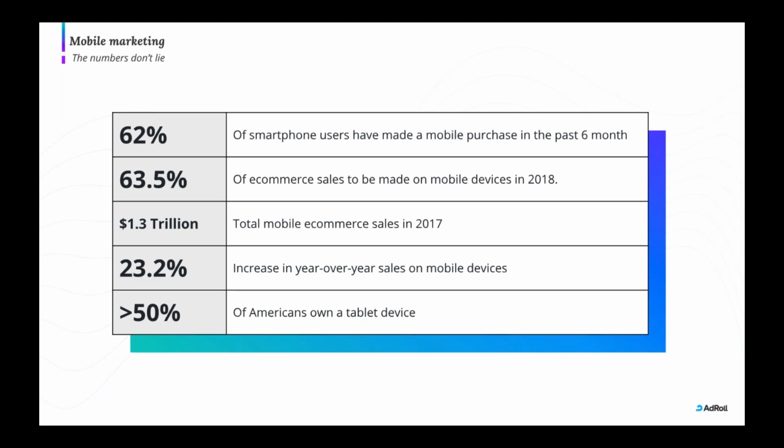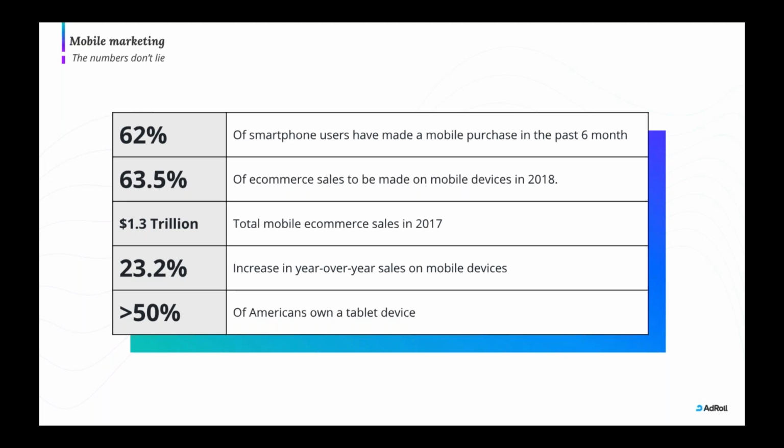64% of e-commerce sales actually are going to be made on mobile devices within 2018. This was quite shocking to a lot of us when we read this, but the majority of sales are now being made on mobile devices. So people are moving off of a traditional desktop, and they're starting to make their purchases on tablets, iPads, smartphones, things like that. So it's really important to make sure that your ads and your messaging and even your website are mobile optimized, because this is where the majority of your customers will probably be looking to buy your product.